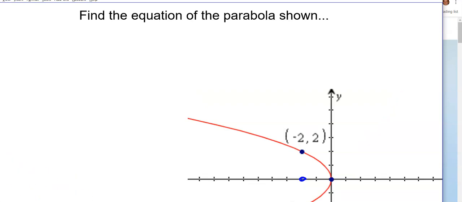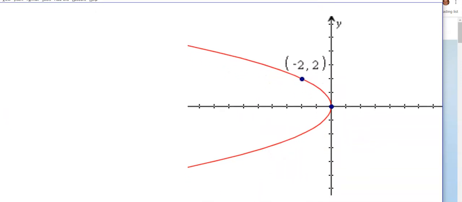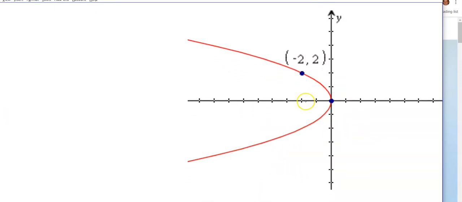So I'm going to erase that. I don't know what I'm hitting there. Hitting the wrong thing. Okay, so that actually is not the focus point, or at least it doesn't have to be the focus point. The only thing we really know about this graph is we have the point (-2, 2), which is an x and y value. We know that's one of the values on there. And my h, k value is going to be (0, 0). So we have 2 points on this parabola. We know it's a parabola.